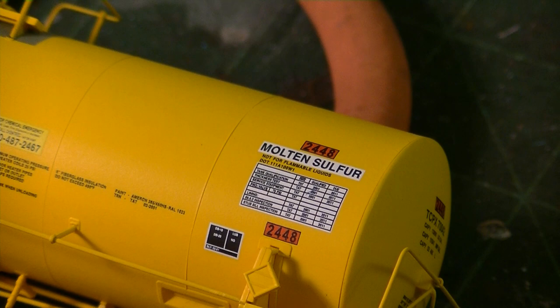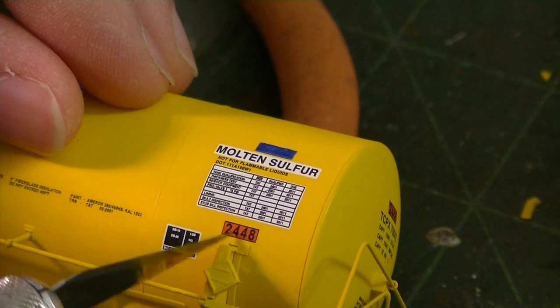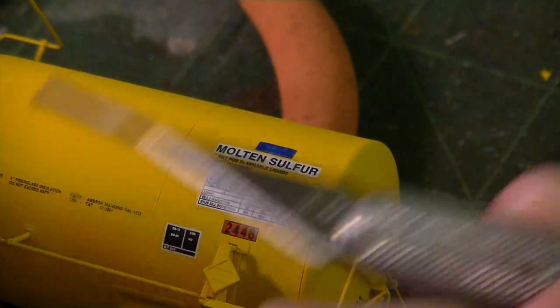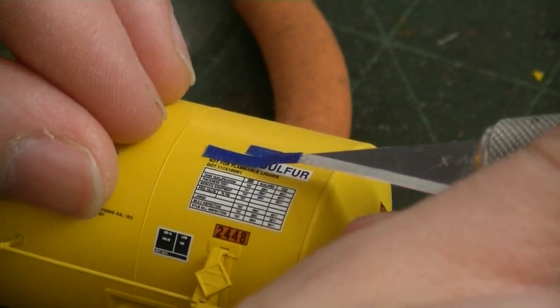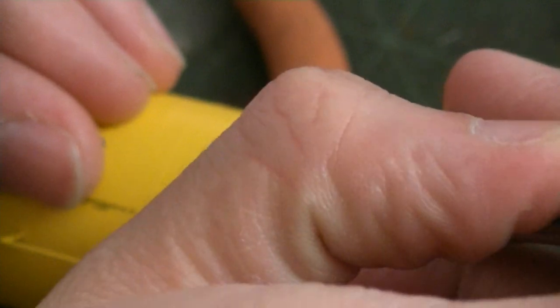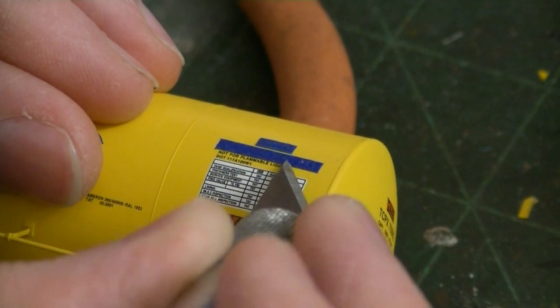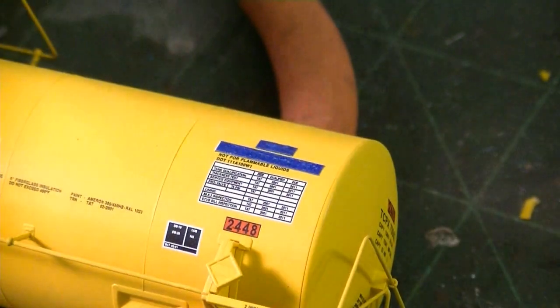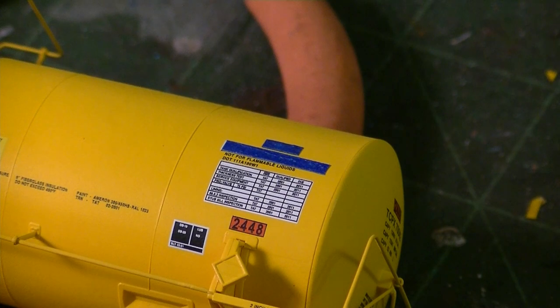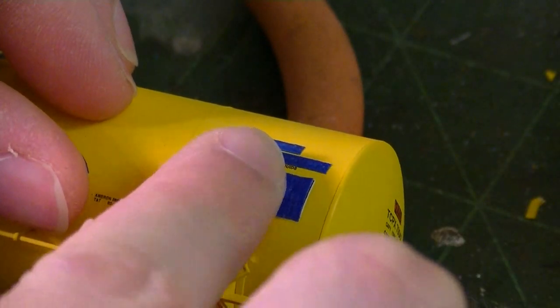Okay, so I got the strips of tape cut to their individual sizes, and I'm going to go ahead and apply these to the model to cover up these stencils. See, I covered the one number up top. I'm not going to do the one on the bottom because the one on the bottom is actually older, so I'm going to leave that be. And then I'm going to cover up the molten sulfur vinyl graphic here. Very carefully, you can see. I want to get this in the exact position. I don't want this to be sloppy looking. Let's see. Just going to kind of nudge it into the final position. And lastly, I'm going to cover this data with a bigger piece of tape here. I'm just going to cover it. There we go.